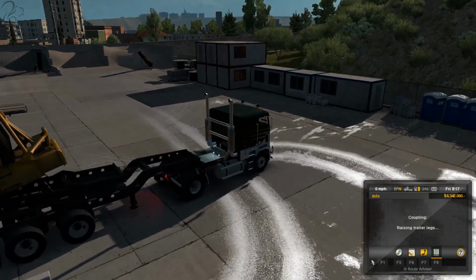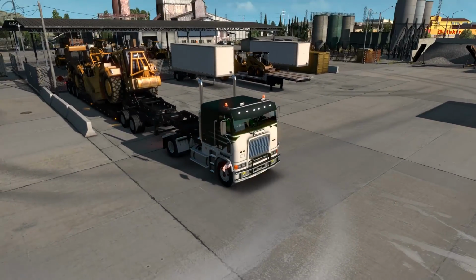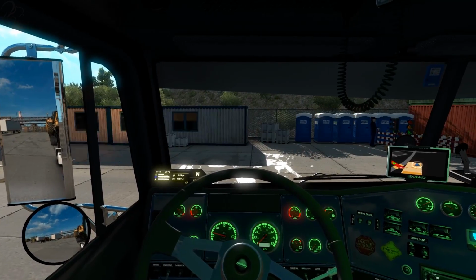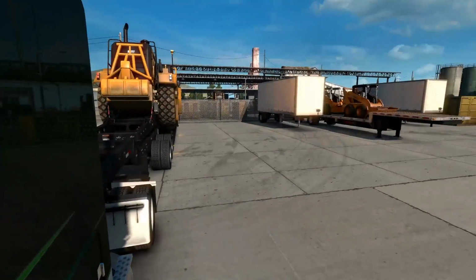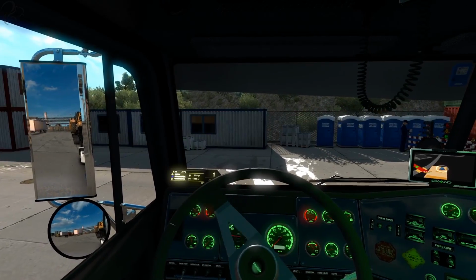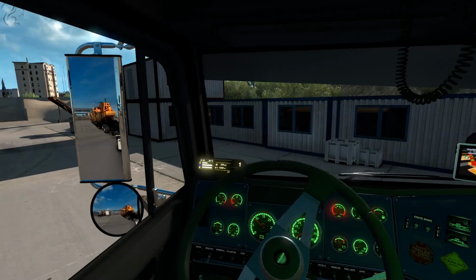It looks like the trailer supports the air hose extension changes. We've got some beacons here. Thankfully it's not flashing inside or anything like that. CB radio's on channel 19. Looks like we're clear left, so we'll go this way. Oh, this is going to be a haul.